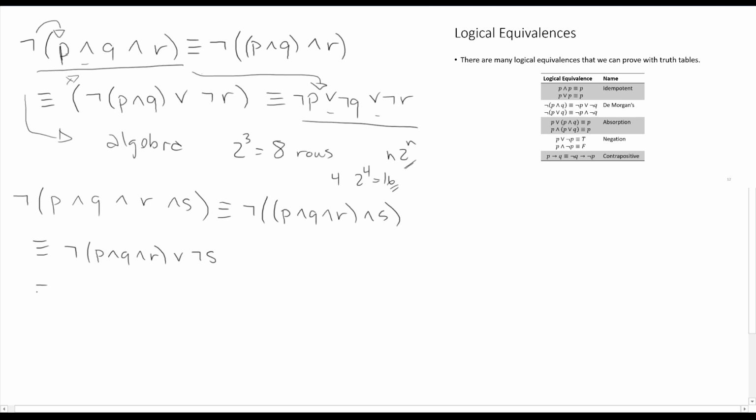Now, if I wanted to, I could repeat all these steps up here to get me to where I want. But usually the whole point in doing algebra and the whole point in proving this equivalence here is that now I can use it. I've got it up here.